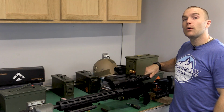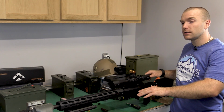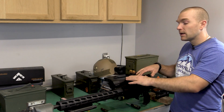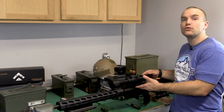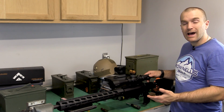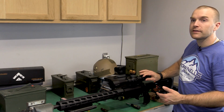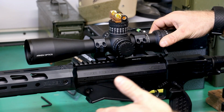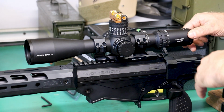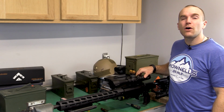Don't forget to double and triple check that all of your bolts are torqued to specification. For me, like I said, the scope caps are the main concern. I just snug the mount to gun down enough so that I could get it on here. I'll adjust eye relief when I get to the range so that I can turn this all the way up to full magnification and point it down range and make sure that I'm good. And then there is the rear focus piece for the reticle, and I'll set that while I'm out to the range too. Well, everyone, that's all I have for you.